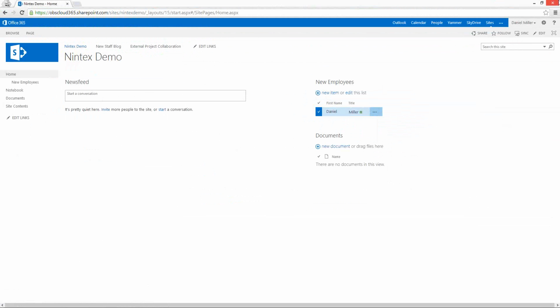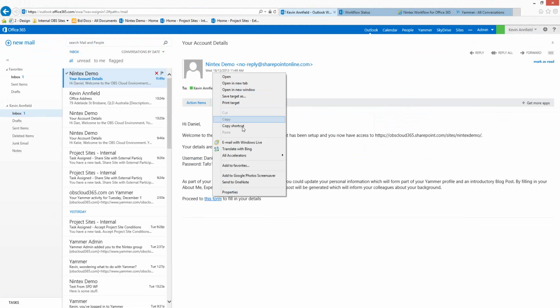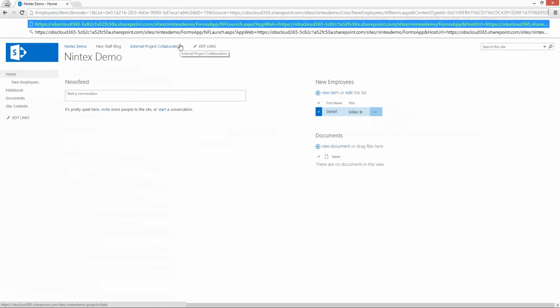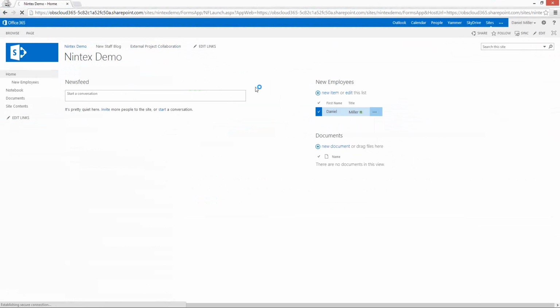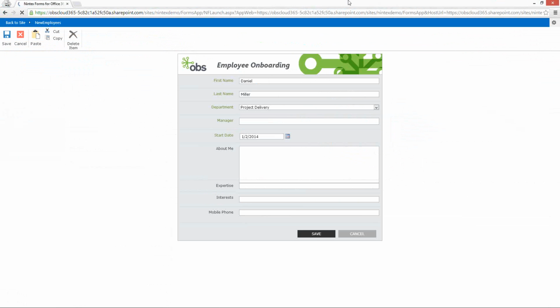So that doesn't seem to be happening. I'll just grab a link from somewhere else. Won't be a second. We'll copy that shortcut, and that link that you just saw me copy and paste was built up from the email. So as part of the email that gets sent to that new user and to the HR person, you can add in the ID of the new item that's been added, and so you've got the right link for someone to click on. So we can see now that this form's changed a little bit.